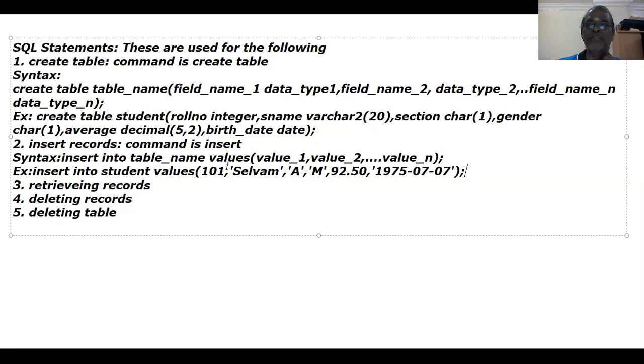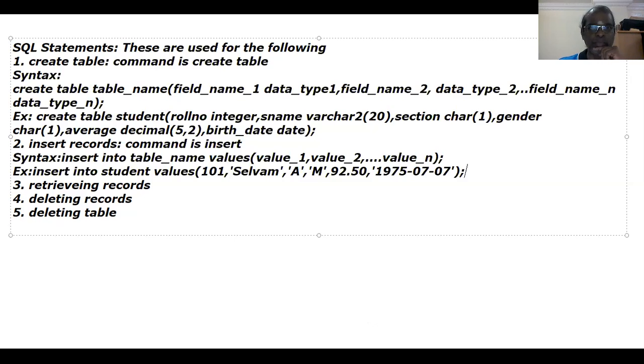But our aim is to access the DBMS with the help of Python. So these statements should be stored in a string variable. After that, that string variable should be executed with the help of cursor1.execute. That is what we should do.